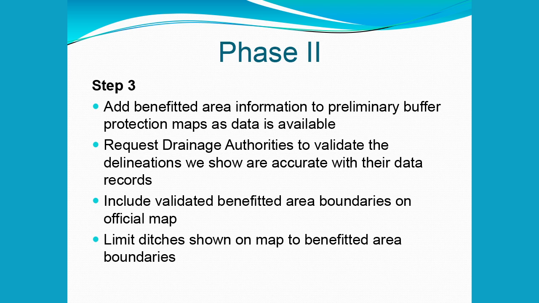But as we start this process, since we will not have the benefited area information from all the counties and watershed districts that show the systems, we will probably end up starting with where we see ditch-like features on the landscape and have you start to look at those to see which ones you think actually qualify using the criteria that we'll share with you.